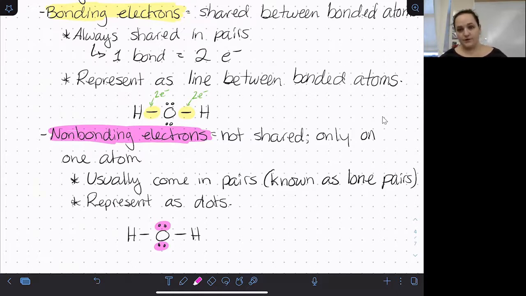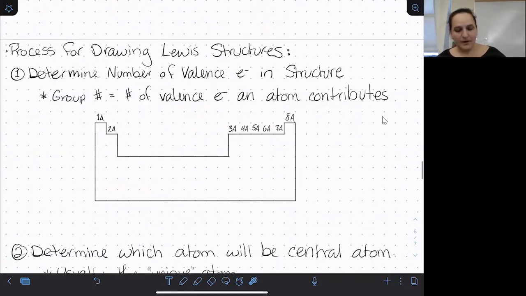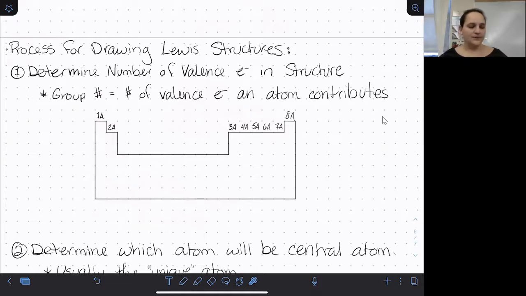And to come up with these structures, to build a structure like water and figure out where all of the electrons go, there is a step-by-step process that we can use that will get us to our destination, get us to our goal here of being able to draw a valid structure that follows all the rules that we need it to follow. There are a lot of what-if situations, a lot of ifs, ands, and buts to this process. So we're going to start with really simple molecules, and then we'll tackle some of those what-if situations in future lessons. I have the process written out down here already, so you may need to do some pausing to copy stuff down if I'm moving a little bit faster through this part.